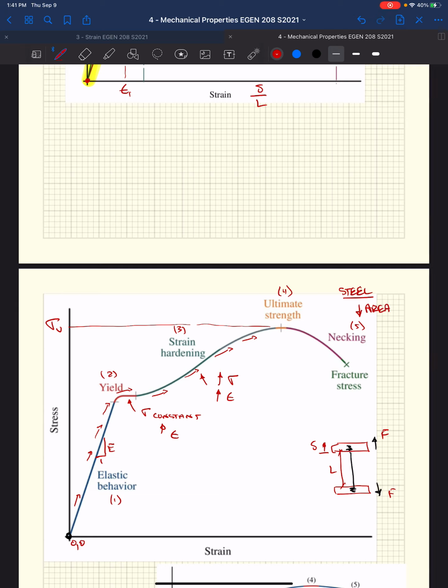Because our ultimate stress is just that, our ultimate, meaning that's the most load that our 1-inch rod could handle. Well, once it reaches that point and we continue to add additional loading, right? Well, what ends up happening is our stress goes down because the area of our material starts to neck down, right? It can no longer handle any more stress. And so in order to maintain that force, it ends up necking. So it reduces its area. So we call this the necking.